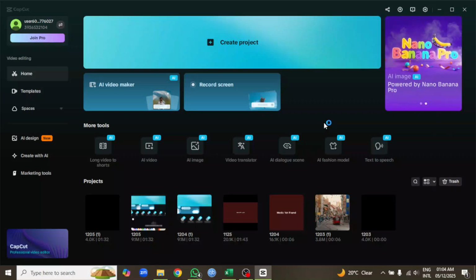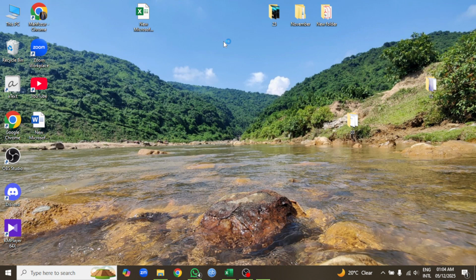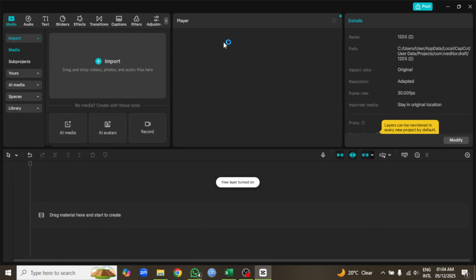In today's video, I'm going to teach you how to pan and zoom in Capcut. By the end, you'll know how to open your project, bring in your footage, create a clean zoom in with smooth motion, and if you want extra energy, add a simple shake effect to highlight the movement.